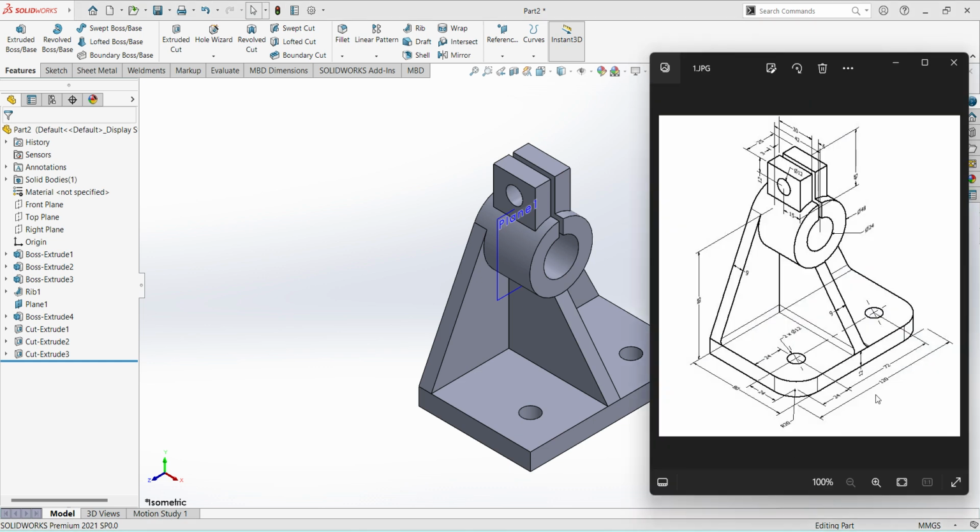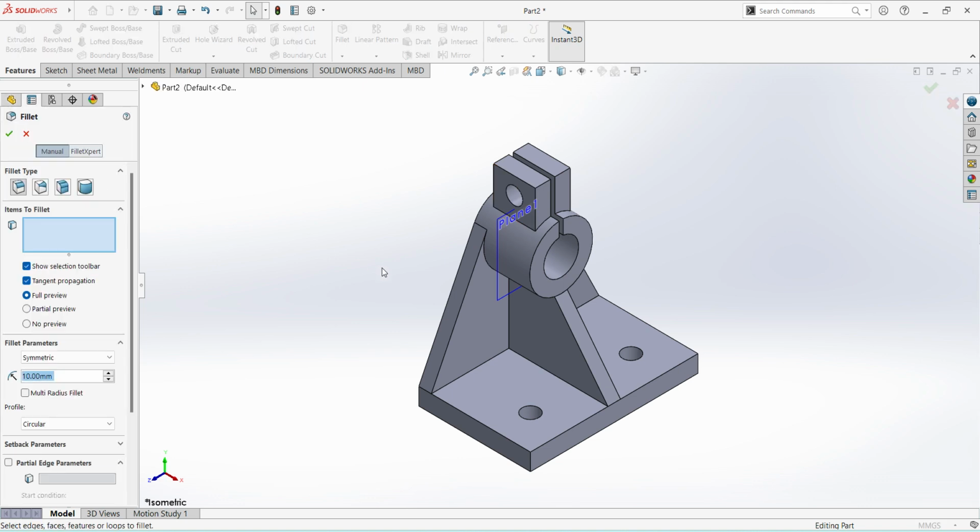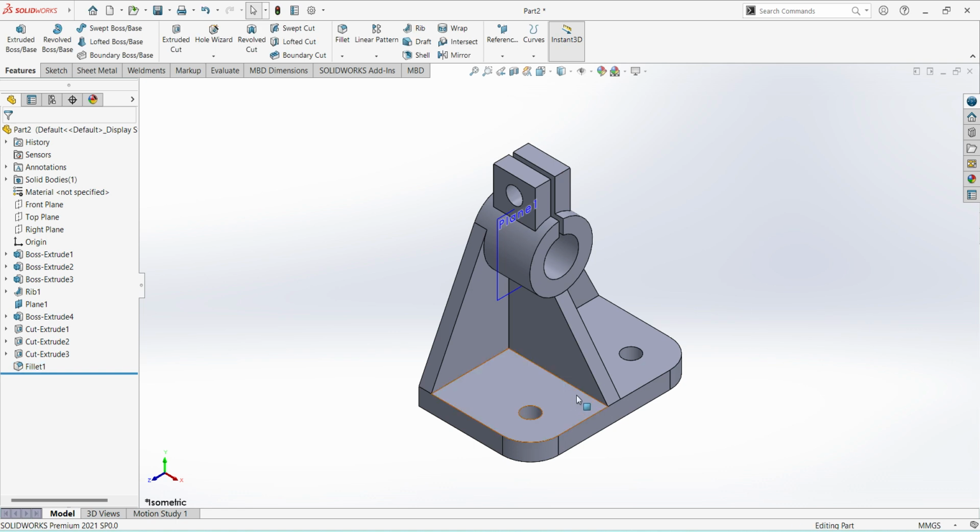Next, you can see there is a fillet, that is R20. Select fillet, give the dimension 20 mm, select the edges, click OK. We can hide this plane.